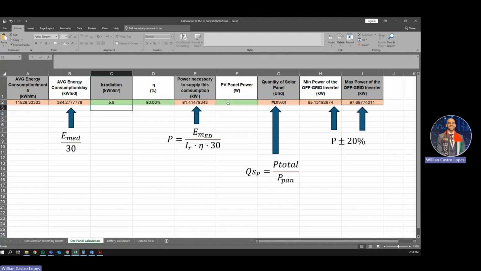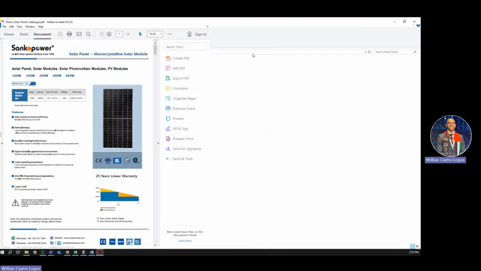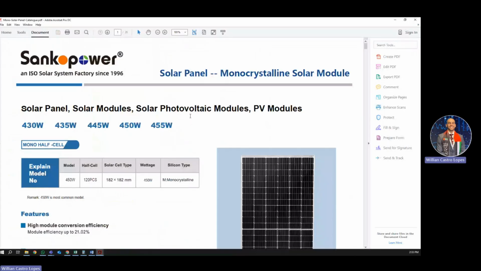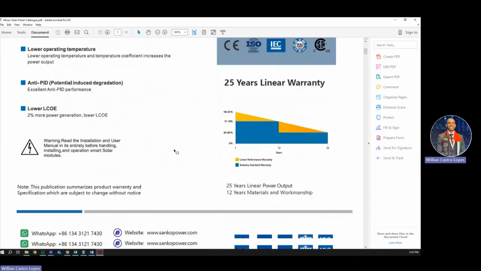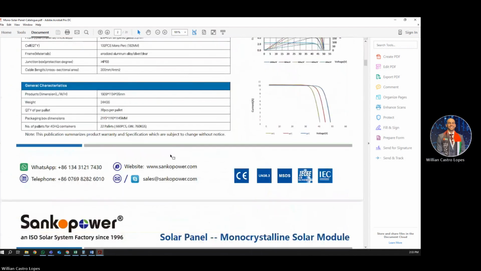Next step, we have to define the power of the solar panels. Where you go to the datasheet, solar panels, and you choose one of these three. Let's choose, for example, the third one in this case. So the third one is this model. Here's the trick. You have to define by yourself the power of the solar panel you're gonna use. Later on, I'll explain you why it's very important for you define it in the beginning.